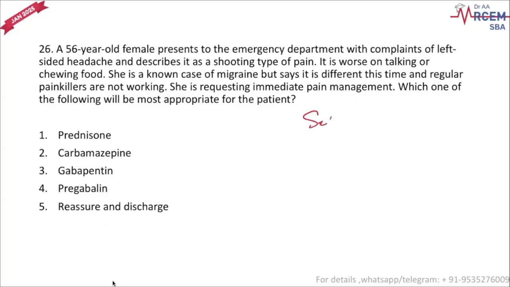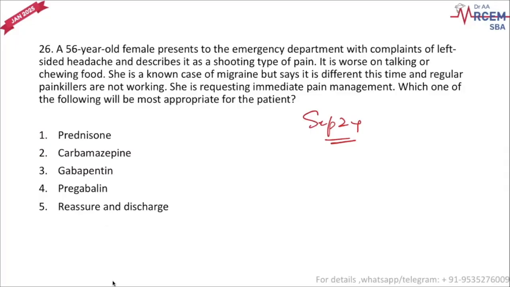This has appeared in September 24 also. A 56 years old female presents to the ED with complaints of a left-sided headache. She describes it as a shooting type of pain. It is worse on talking or chewing food. She is a known case of migraine, but says it is different this time and regular painkillers are not working.